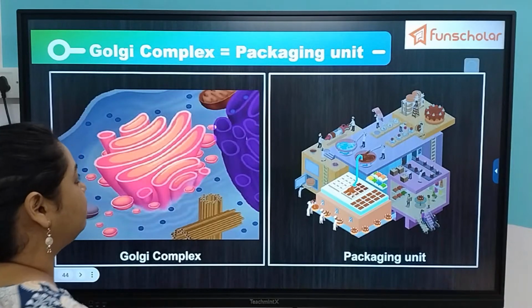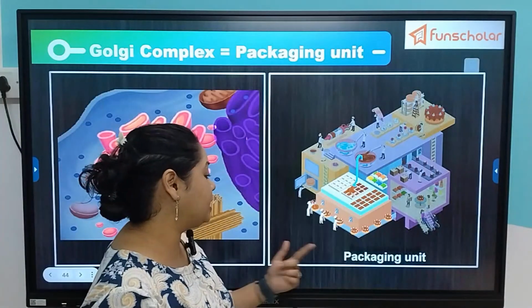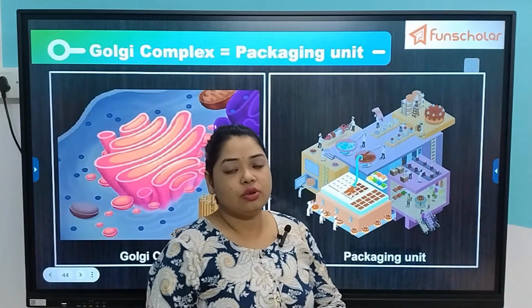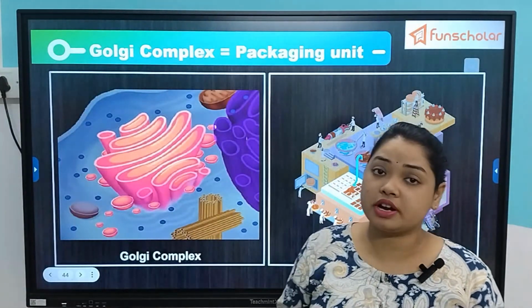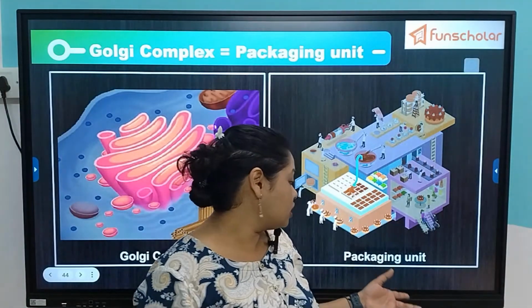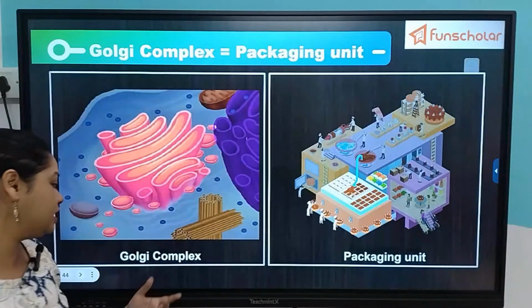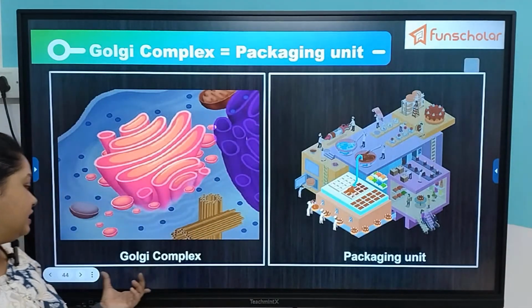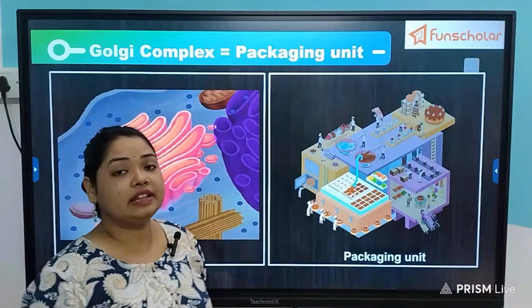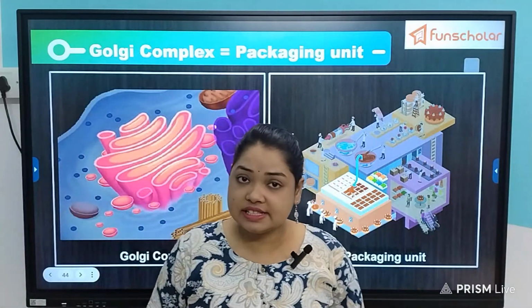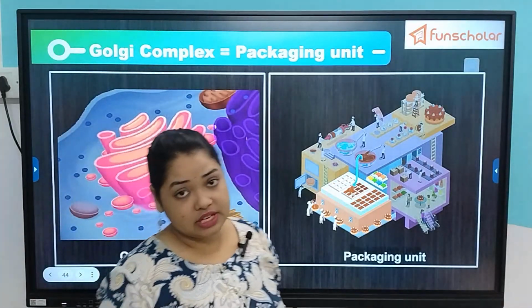So let's discuss the Golgi apparatus. As I told you, it can be compared with the packaging unit of the chocolate factory. After the chocolate making process is complete and it is ready to be marketed or shipped, the chocolates need to be packaged in different containers. Similarly, in the case of the cell, as I told you before the video, when the proteins or lipids are synthesized by the endoplasmic reticulum, they need to be packaged. That is the reason why the Golgi apparatus remains closely associated with the endoplasmic reticulum.